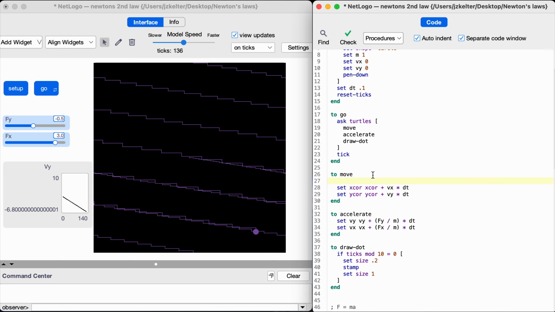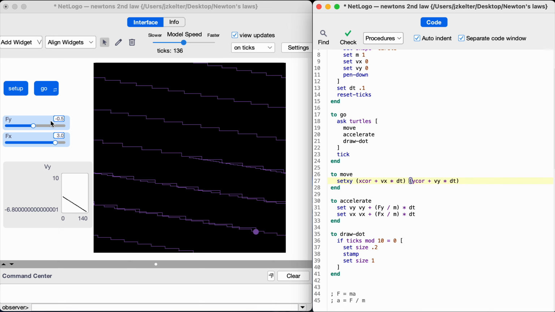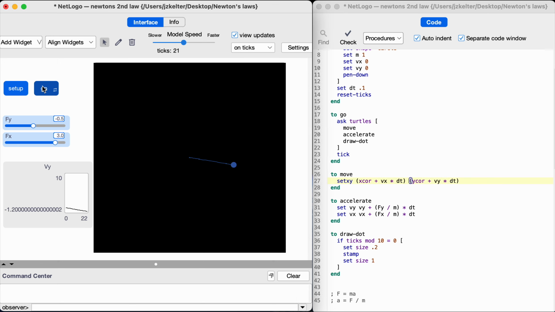So to avoid that, to make it look like a straight line, there's something called set xy, which does it simultaneously. So I'm going to cut this. You just give it first the x position that it's going to update. We can delete this. And then the y. So now we're doing the same thing. We're just simultaneously setting the x to be the current x coordinate updated by the velocity, and the y to be the current y coordinate updated by the velocity. And now this thing will draw a straighter line.